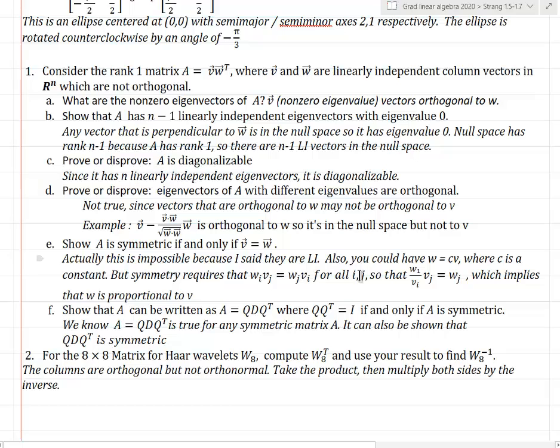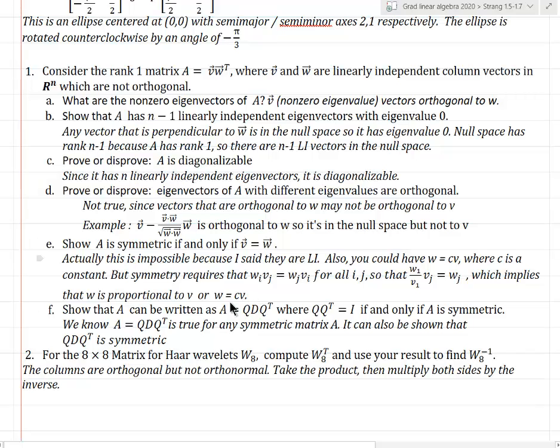All right. So I can divide out like this. In particular, I could set i equal to 1. And so I can get W1 Vj over V1 is equal to Wj. That means that Vj is proportional to Wj with this constant of proportionality, and that means that W is proportional to V, or W equals CV. Okay, so this problem was not quite phrased correctly. It should be that W is equal to CV, not W equal to V.